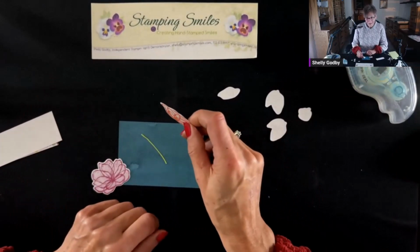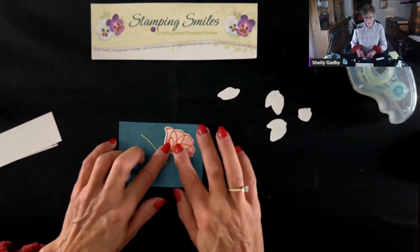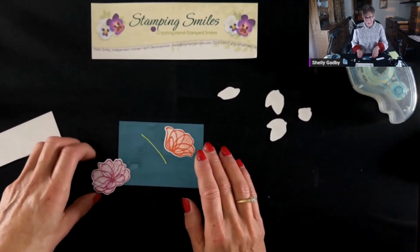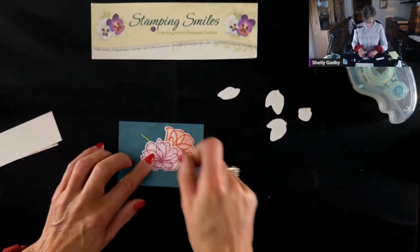Oh, Miss Jenny says she used it in her class this afternoon. Well, great minds think alike. And Miss Catherine says, beautiful card. We're working on it. Oh, and Miss Catherine is joining us from Jacksboro, Tennessee. How fun is that?